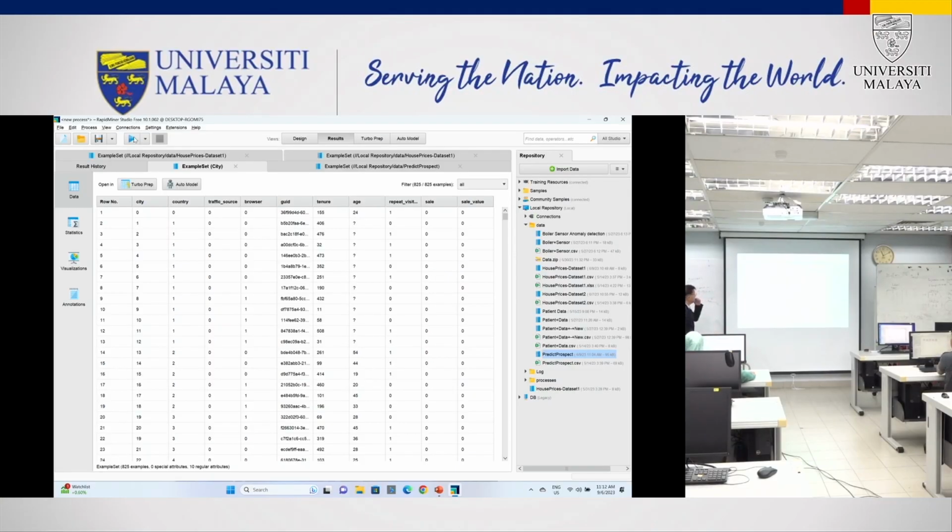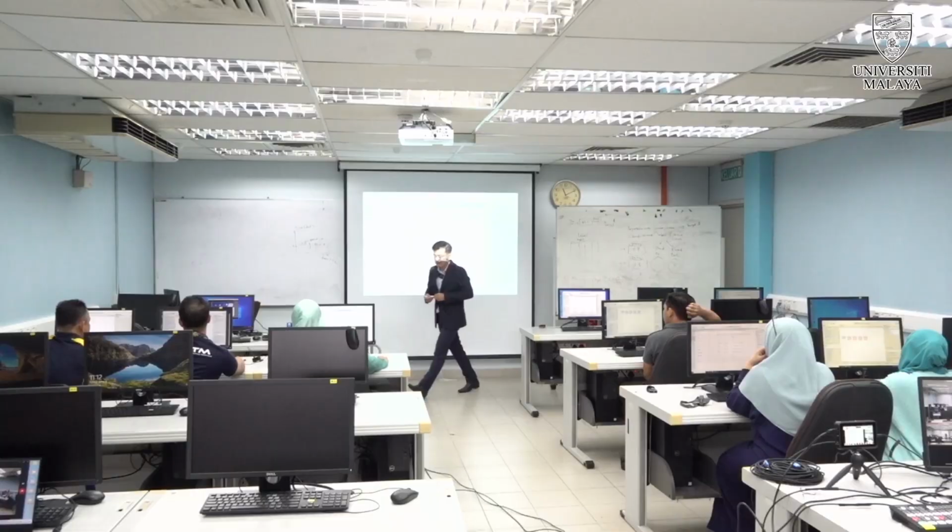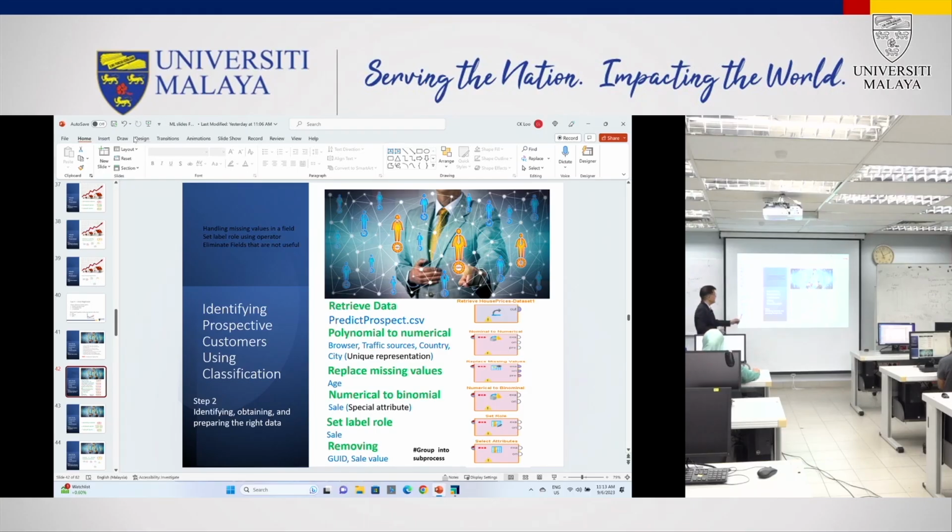Right. So sekarang ini kita dah siap. Type kita dah okay. Ada satu lagi, set row itu nanti. So sekarang kita pergi the next step. Replace missing value. Okay, yang ni. So kita ada missing value untuk age.